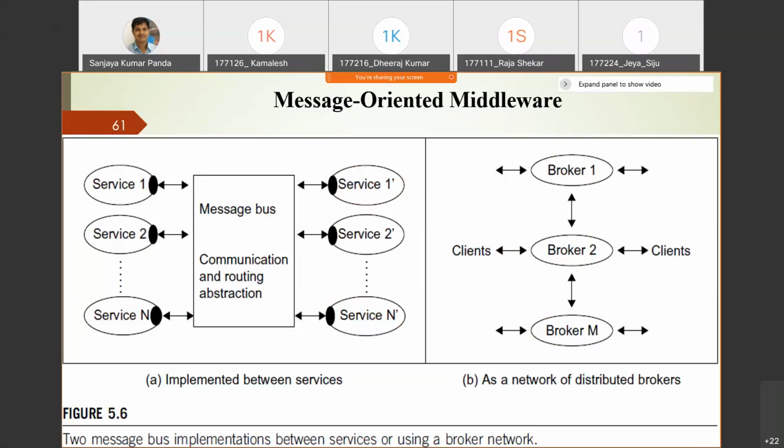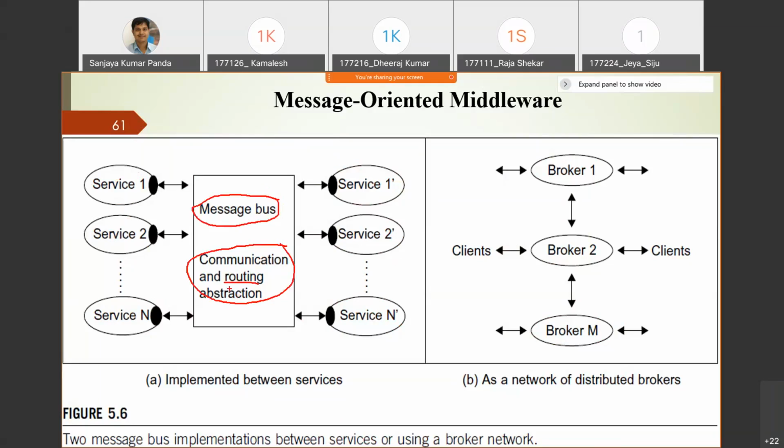Right? How are they communicating? The services can communicate with each other through a message bus, like our ESB. What is this ESB responsible for? ESB is responsible for the formatting. What type of message you are communicating between the services, that it is also responsible for. It is also responsible for communication and routing abstraction.